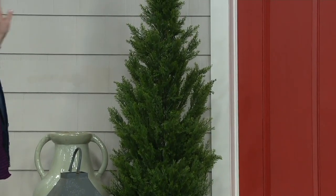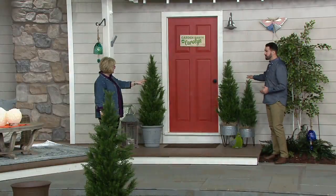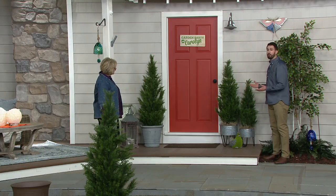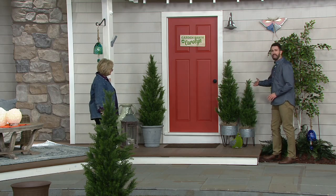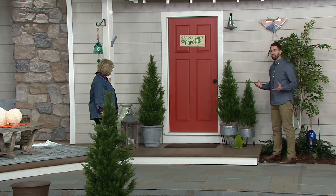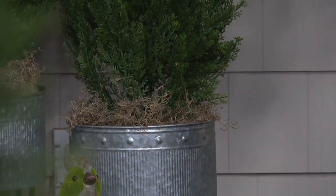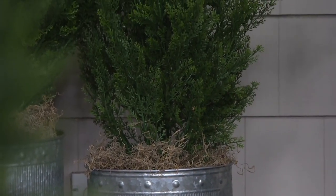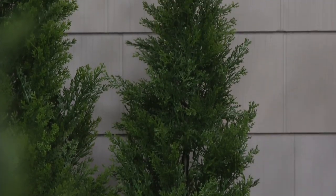And again, I love that we've brought three sizes, because look how cool they look staggered like that. Substantial. And here you see, they look phenomenal just out of the box when they come with the grower's pot. But you can see here, we elevated that 38 inch up off the ground a little bit more, and it gives you even more of that substantial feel. These are very heavily weighted in the bottom, so from 6 to 12 to 18 pounds. So when you sit them in front of your front door, you're not going to have to come out and pick them up in your neighbor's yard. Yeah. They're staying there in the wind, in the snow, in the rain. You don't have to worry about it.